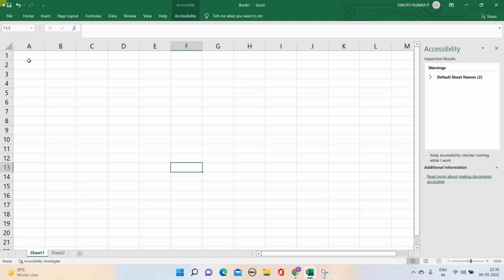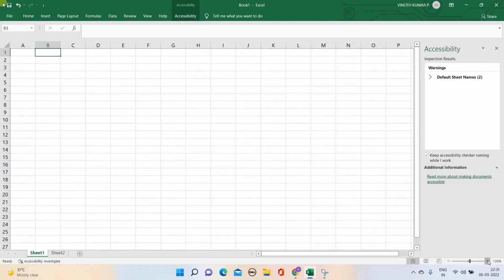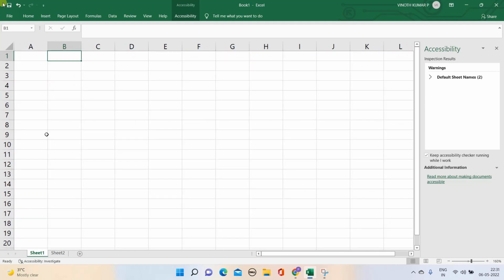So this is our Excel. This is a blank Excel, sheet 1. I have zoomed this sheet because in the last video I got a comment that the video was not very visible, as the size was a bit small. Now I have zoomed it. You can zoom by clicking here, where you can see the option 100. I am making it 150, so it will be visible.